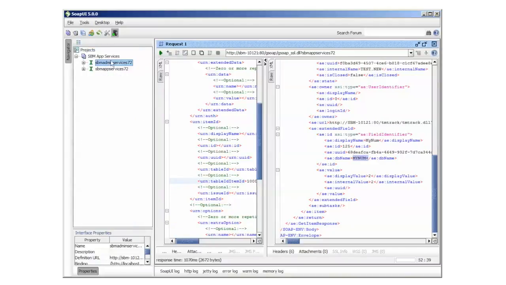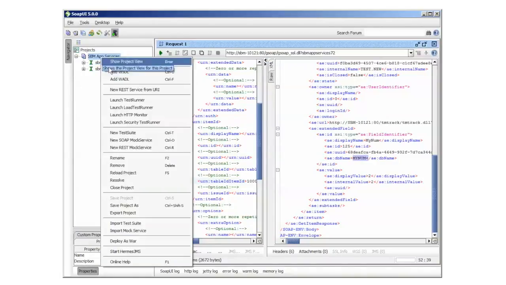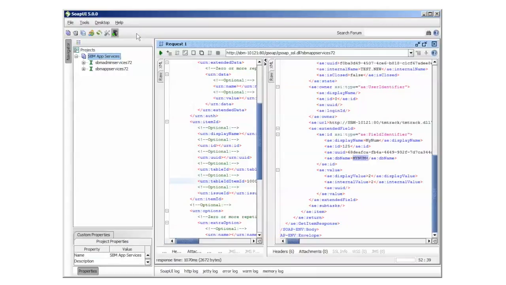You could also add, this isn't just SBM. You can add WSDLs to other web services that you might use, for Salesforce.com or just anything, any web service that has a WSDL. So the thing you just need is the URL for the web service definition, which is the WSDL.